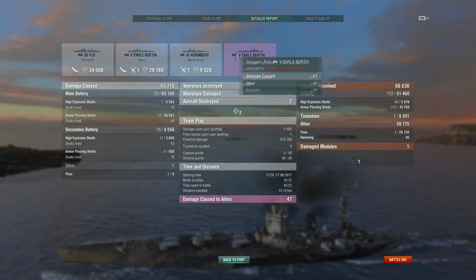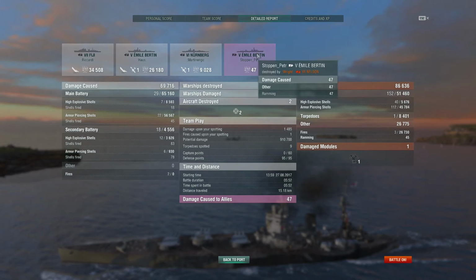Have a look here, the old Emile Bertin that just drove into us, but I'm a big battleship. I'm not going to be able to dodge him. You know, he's a little cruiser. He should be able to see me and dodge me. But, you know, tunnel vision and all that, I expect.